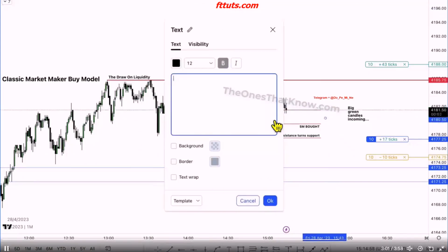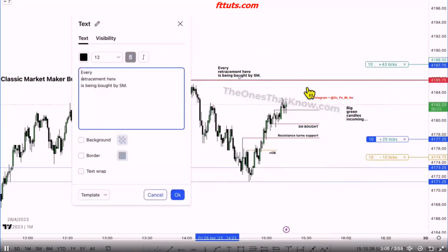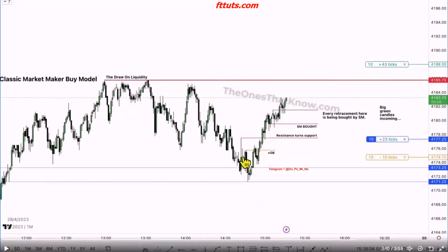Because this candle's high got broken by a BC. Every retracement is being bought by smart money. So that means every single retracement leg that you see from this point all the way to point B, eventually, which is the drawn liquidity, is being bought by smart money. They buy, they buy, they buy. And that is what high frequency trading algorithms do. Every single retracement that occurs after the change in the state of delivery formed gets bought, and they pyramid their way to the drawn liquidity.